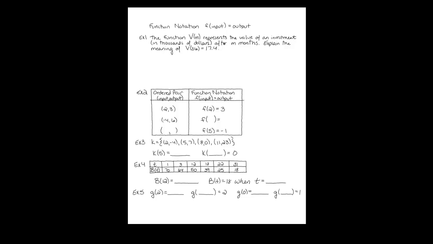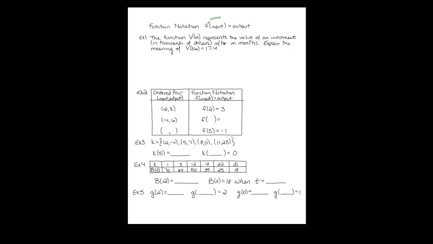What you will see first is the function name. Now, the name is usually a letter. Here I have F for function. It could be a short word or phrase, but the name of the function is given whenever you're looking at function notation. Then after that, inside the parentheses, you will have the input value or variable. The input is always going to be given inside of the parentheses, then the equal sign, and the output.